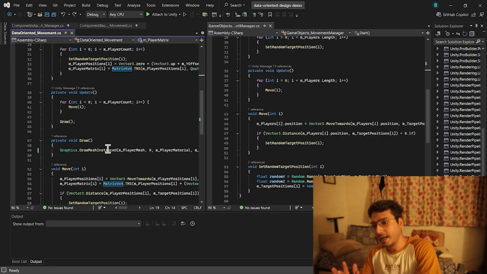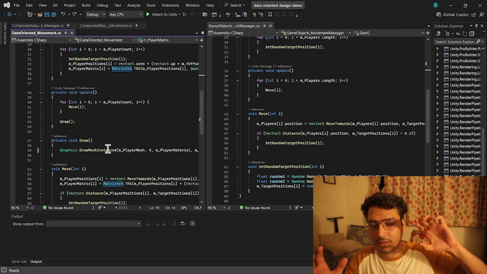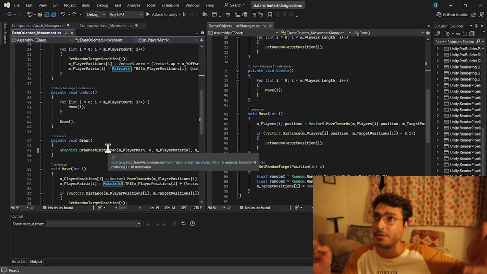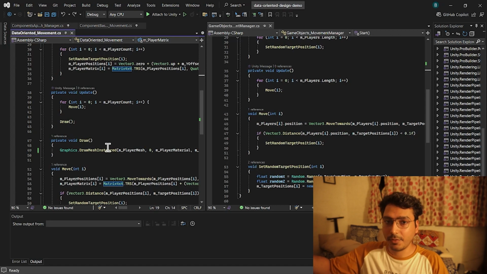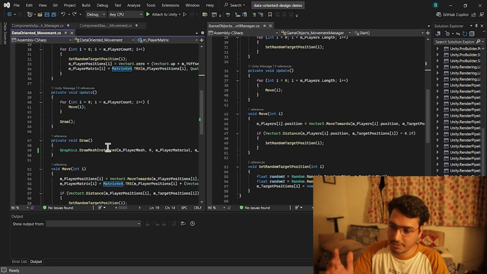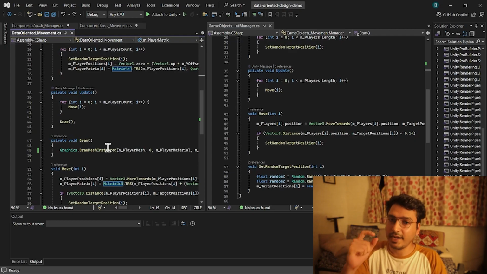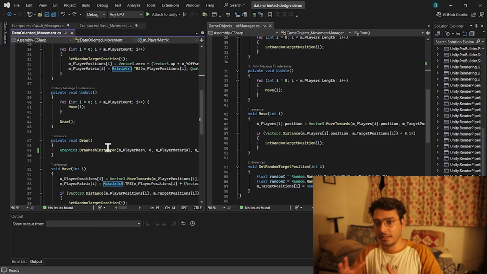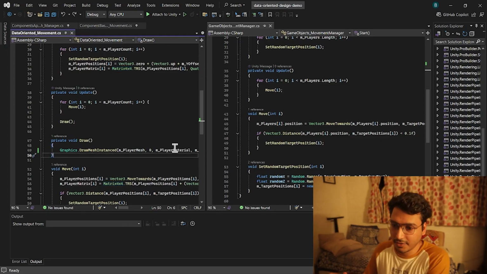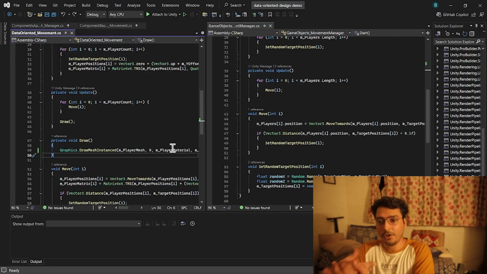have to access the RAM, because CPUs are way faster than the speed of the RAM, right? The speed of the RAM is somewhere about 3000 megahertz, 4000 megahertz, but CPUs are in gigahertz. So the RAM is very slow compared to a CPU, and if you can find it in cache, that's going to be insanely fast. And this is the other thing: I'm not even using DOTS here. We're not even talking about ECS and DOTS and all that. When we talk about that, that's a whole different ball game.